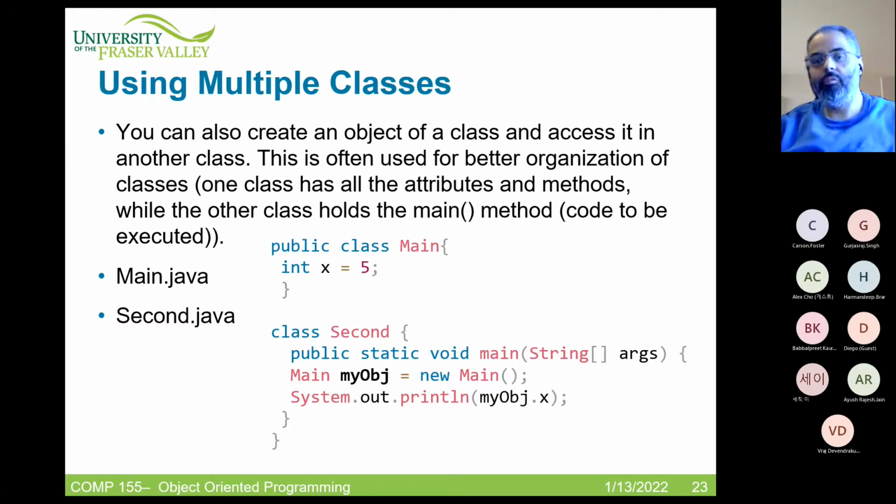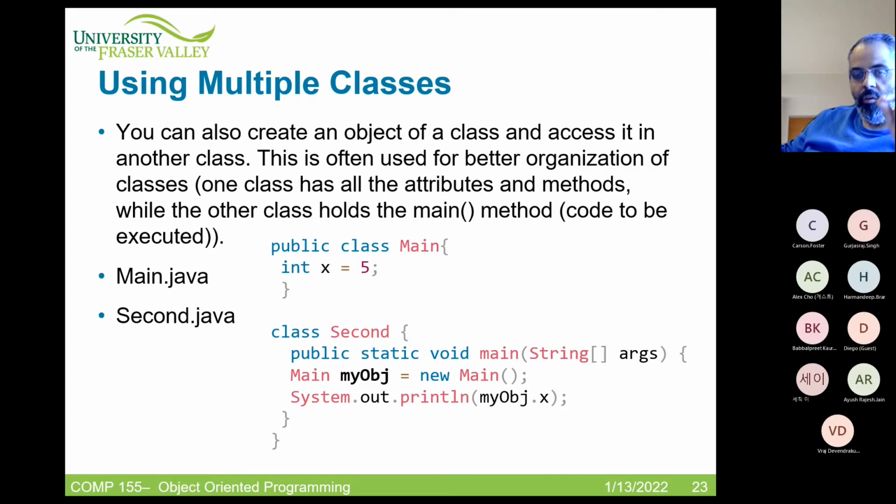Here's an example. If you see here, the main method is in a secondary class, not in the main class. But at least we should have a main method in the project. So here we have two classes, the main one and the second one. If you look, you can see that I create an object from the main class in the secondary class. And after this, I can use the value. This is very important. So now I access a value in the class main using class second one.